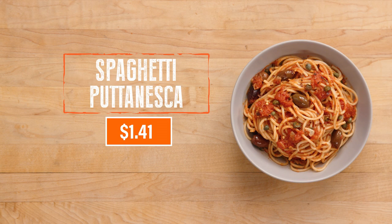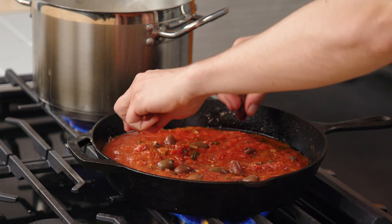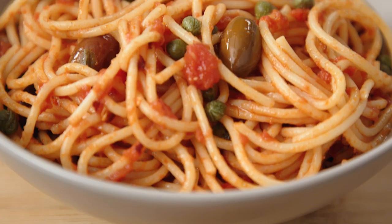You know what? It's true — the anchovies have completely disappeared. I smell the brininess of olives mixed with a delicious-smelling tomato sauce. It's only $1.41 a serving. I can't wait to dig in. I'm gonna come in with my fork, and also with my spoon, because that's tradition in the south of Italy — in the north it's frowned upon, but this is a southern dish. Flavor-wise, it's not overly salty at all. It's just this interplay of subtle, natural salts that make this taste delicious. It comes together as quickly as it takes the pasta to cook — that category is elite status for me. It's that caper-olive-tomato combination that just makes this fantastic.